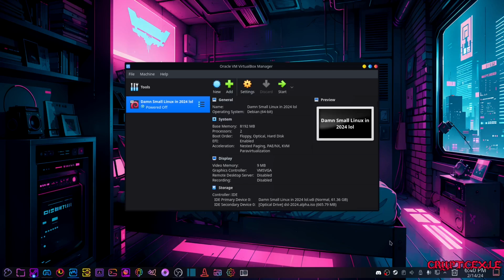So if you all remember, people that have been using Linux for a while will most likely know what Damn Small Linux is. Damn Small Linux was a very small Linux distribution, small in size, based on Knoppix, which I used heavily back when I first started using Linux. Well, I've been using Knoppix way before Damn Small Linux, but after a year or two, I discovered Damn Small Linux, which was based on Knoppix but a lot smaller.